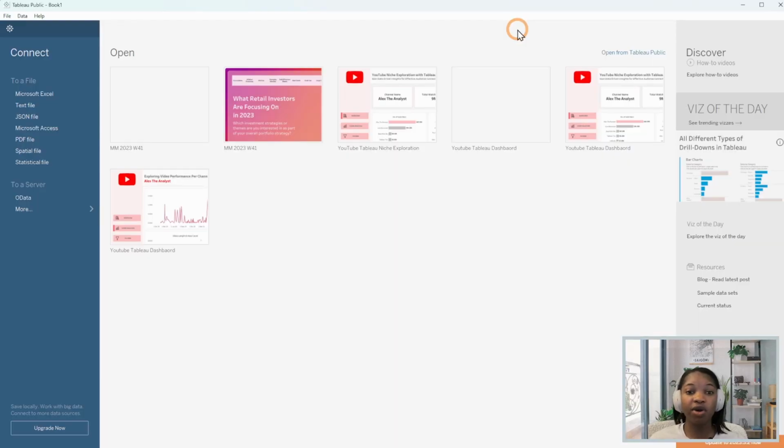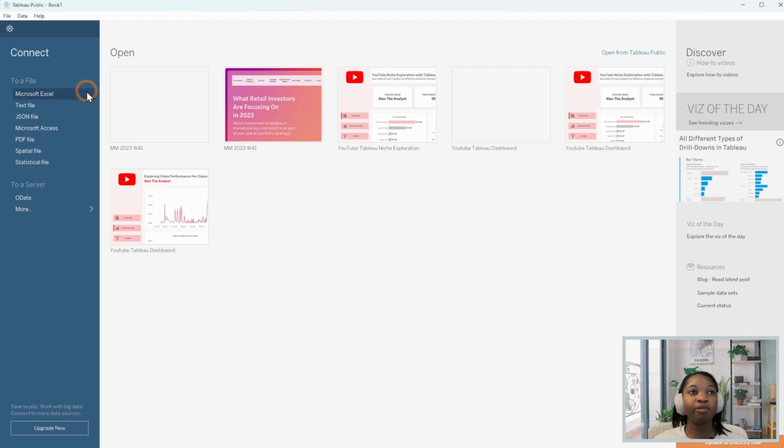So I'm currently working off the Tableau Public desktop version. One of the first things we have to do is connect to the Excel file. To gain access to the Excel file, you can head over to Kenji's video and get the Excel file from his video description, or you can simply go to My Tableau Public and download the workbook and open it up, and the workbook and the Excel file will already be loaded. Both links to his video and My Tableau Public are in the description below.